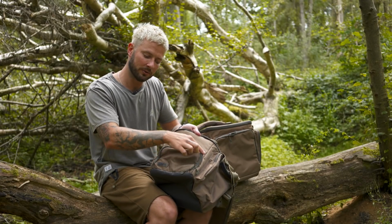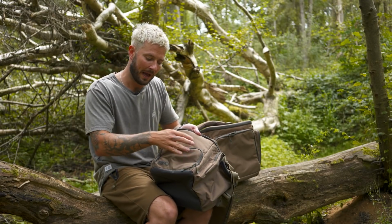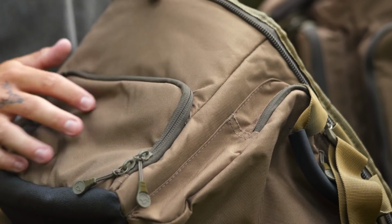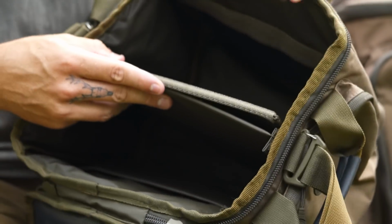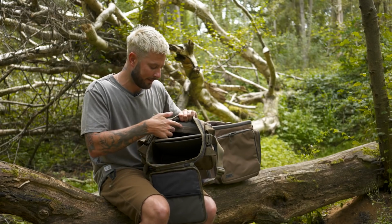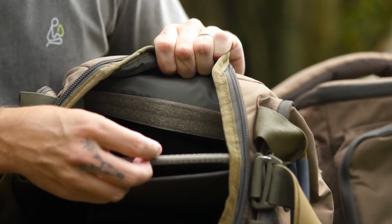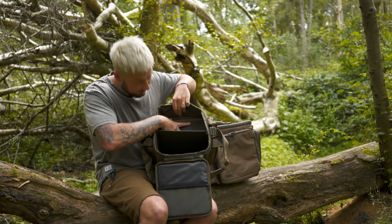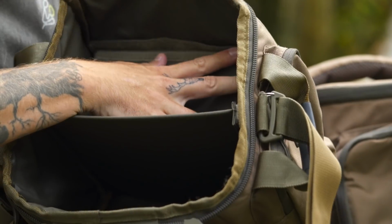Now you'll notice there is also a zip pocket there, and the Velcro is positioned just above that. There is a reason for that, and I will explain that in a second. If I turn the bag back round, I'll just show you that Velcro piece again, and this piece here Velcros onto that if you want it to. It doesn't have to, of course.